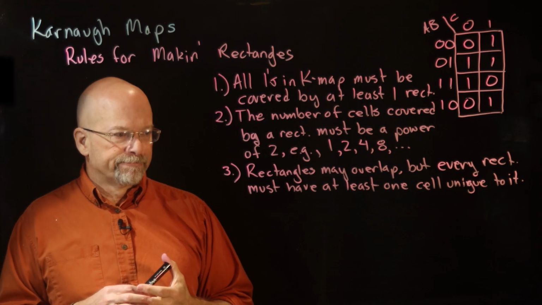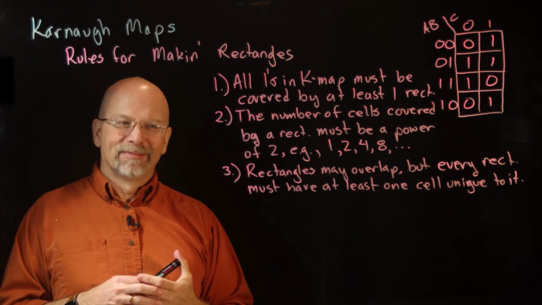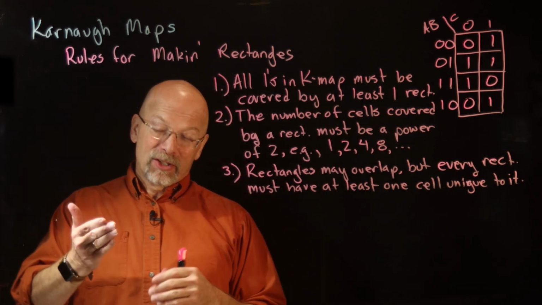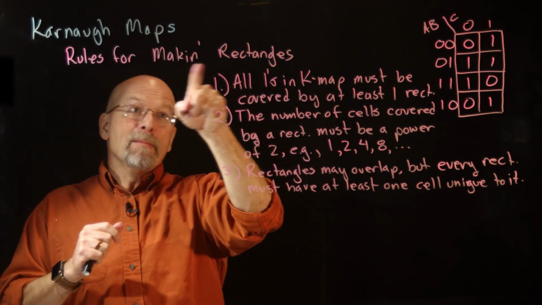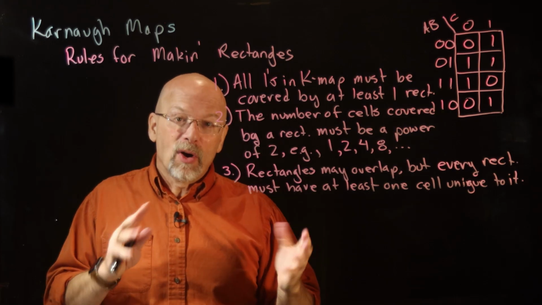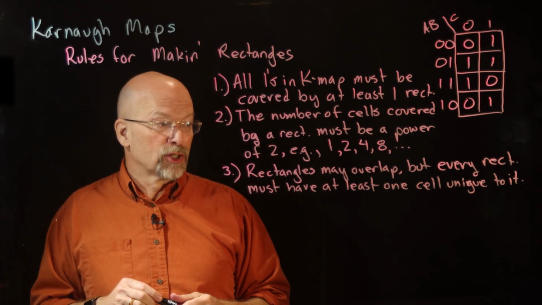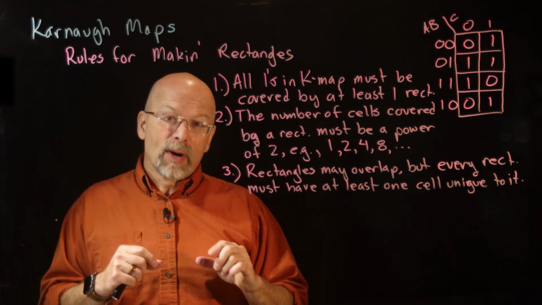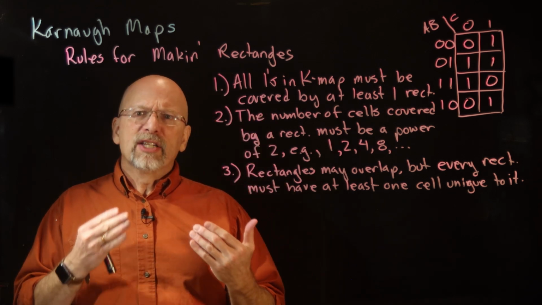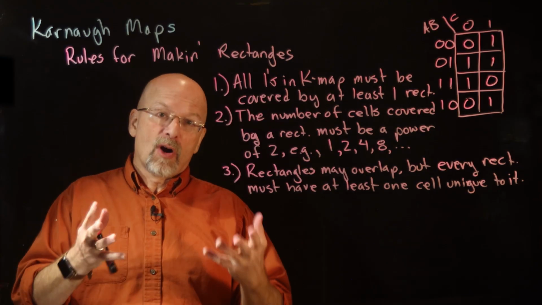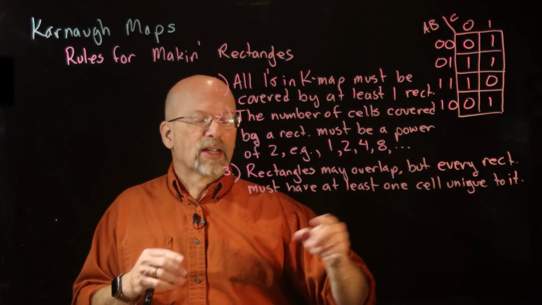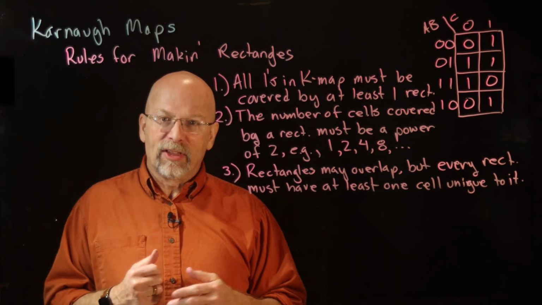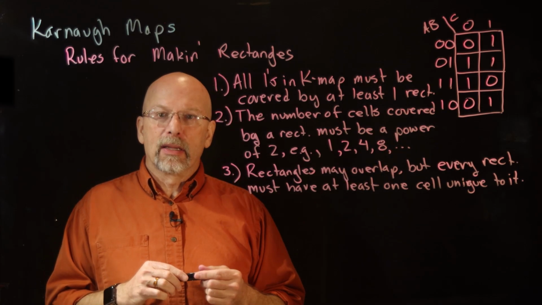All right. Now, why must this be true? Well, remember, if we're making rectangles to generate products for our sum of products expression, and I have a rectangle that is fully overlapped by other rectangles, other products are already generating those ones. And this rectangle that doesn't have a unique cell is redundant. It's not adding anything to our expression, and it can be removed.